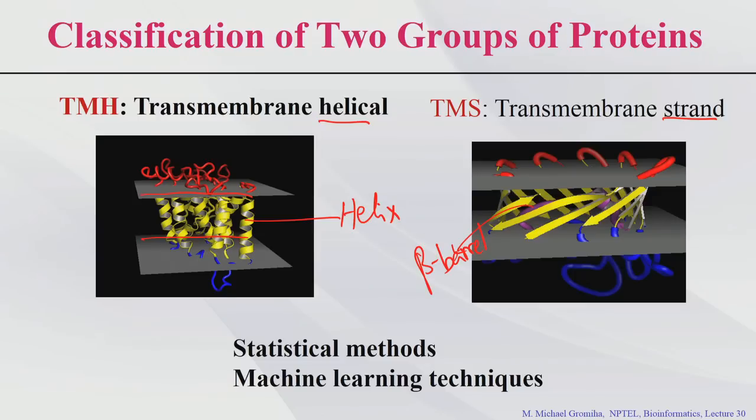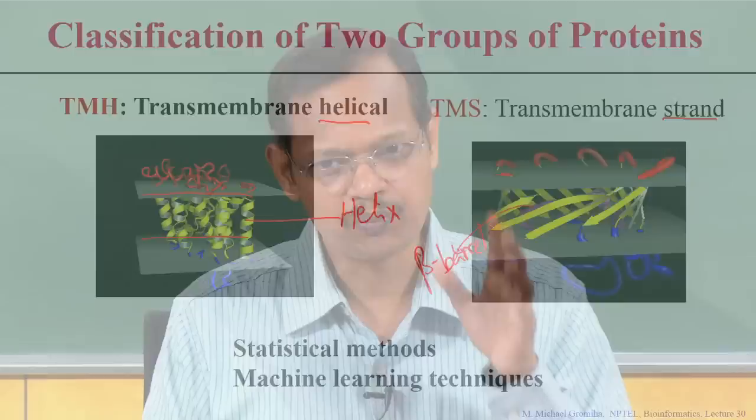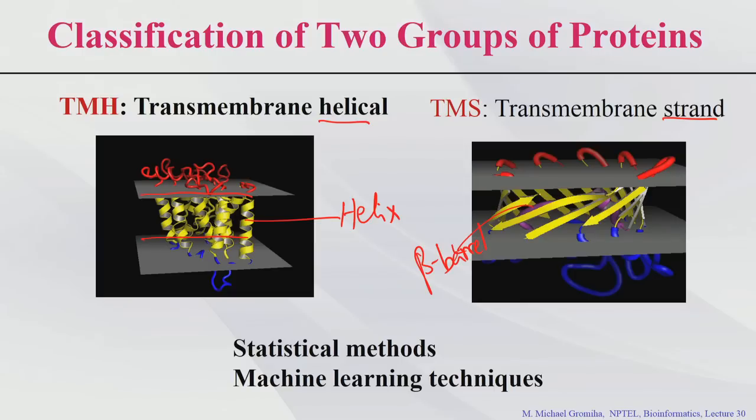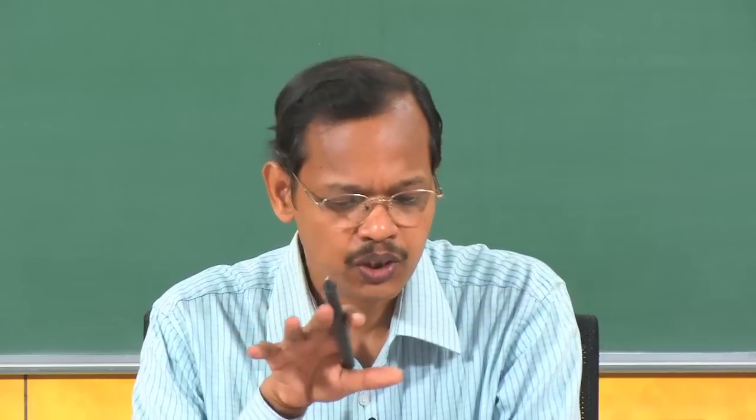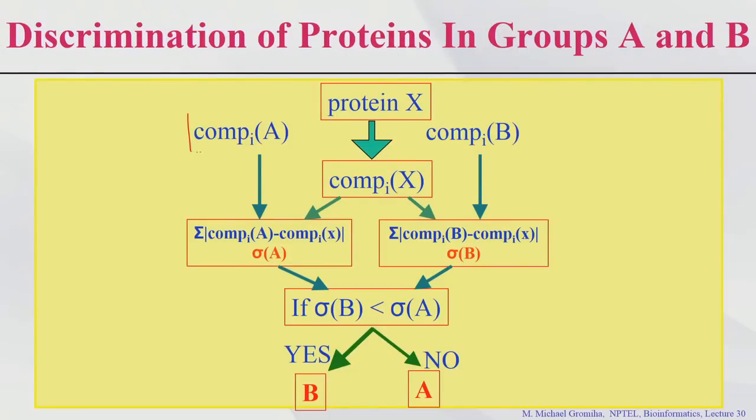If you have a pool of proteins, can we identify which belong to the helical ones and which belong to the strand ones? There are various methods to do this. I will explain two different methods, mainly the statistical methods and the machine learning techniques. How to do that? What is the first step we have to do? Data set. First we have to create a data set. If you have a data set, then you can derive the features from it. Here I first explain the method I already discussed earlier. When you have a data set, this is your standard data set A and B, you can derive the features.